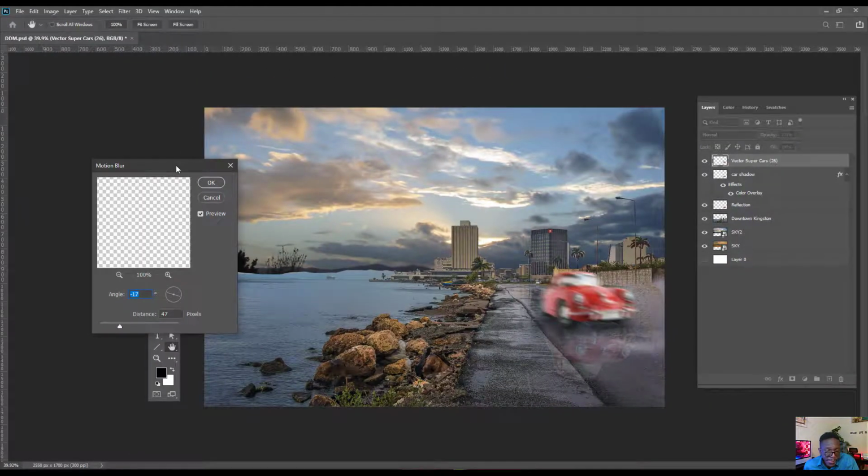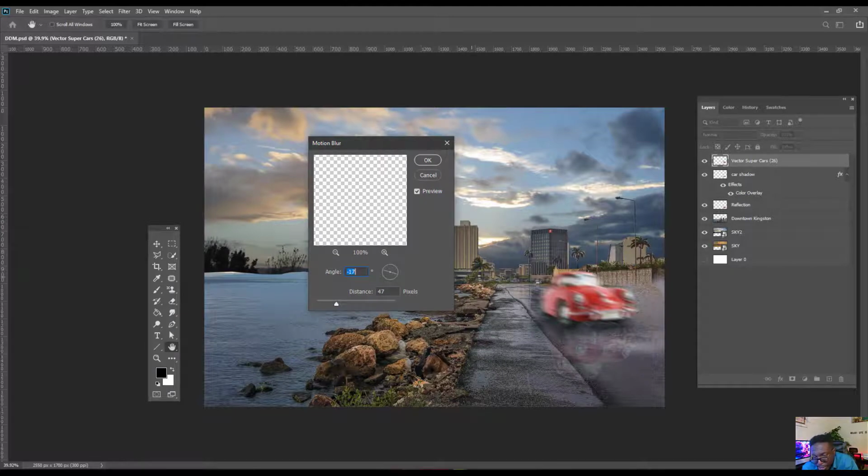Now we're going to get presented with options once again, and you can see now that the entire car is blurred, and the blurriness is really controlled by that. And the angle, you can see the car is being blurred at an angle that is controlled here.